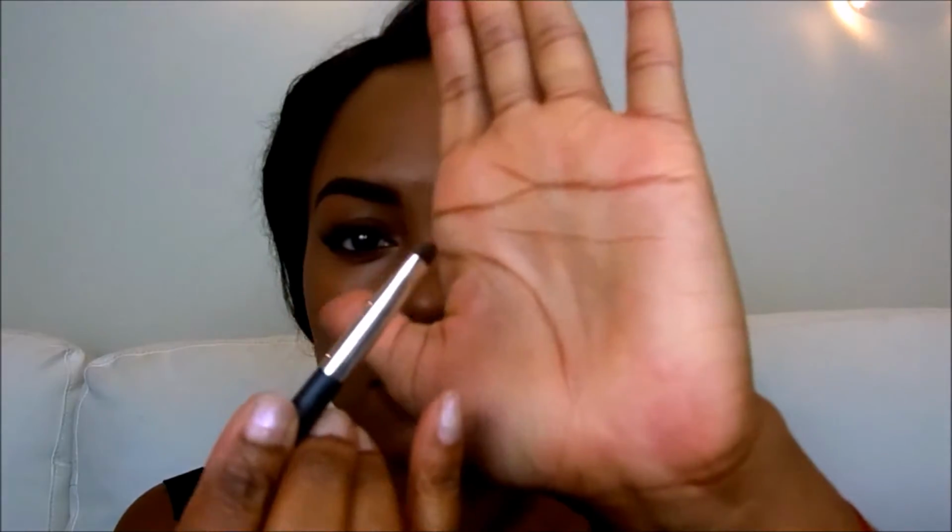I'm going in with my NARS 15 brush. This is just a little smudger brush, any would do, and you're just going to work it back and forth on the lid, and that's going to take away any harsh lines and continue to give the natural smoky look.